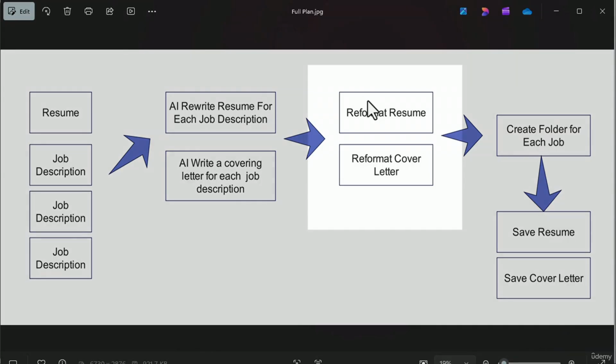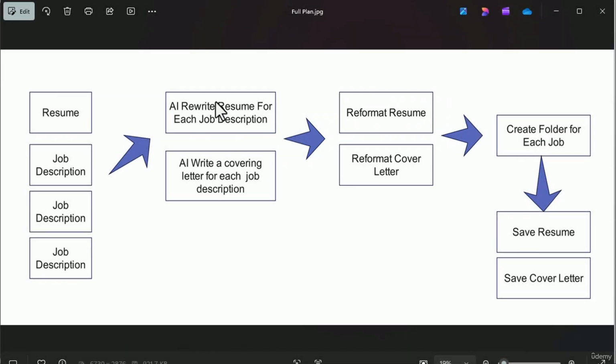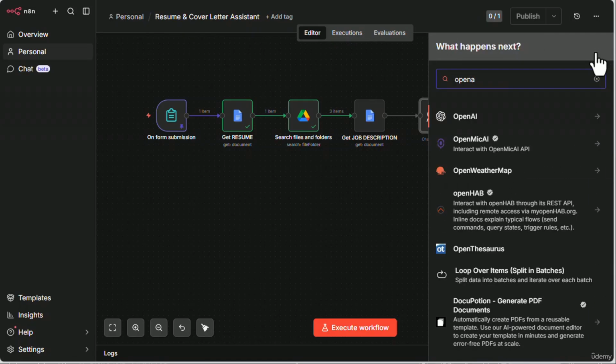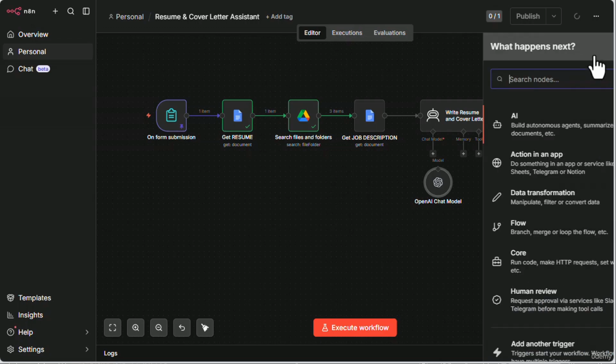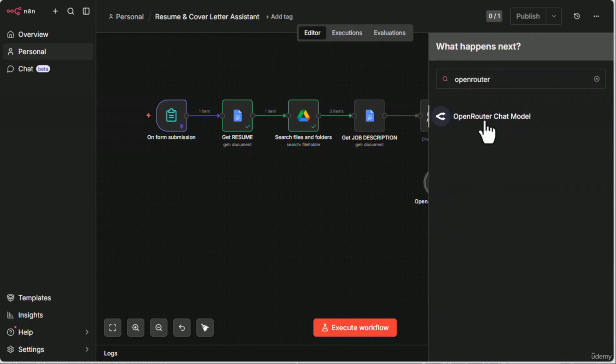In the next step, we're going to have to reformat the resume and reformat the cover letter, because the format we're getting out of this AI isn't great, and both of those are going to need their own AI to format those outputs. Let's go in and add in an OpenAI chat model, and I'm also going to add in an OpenRouter so I can test on both.